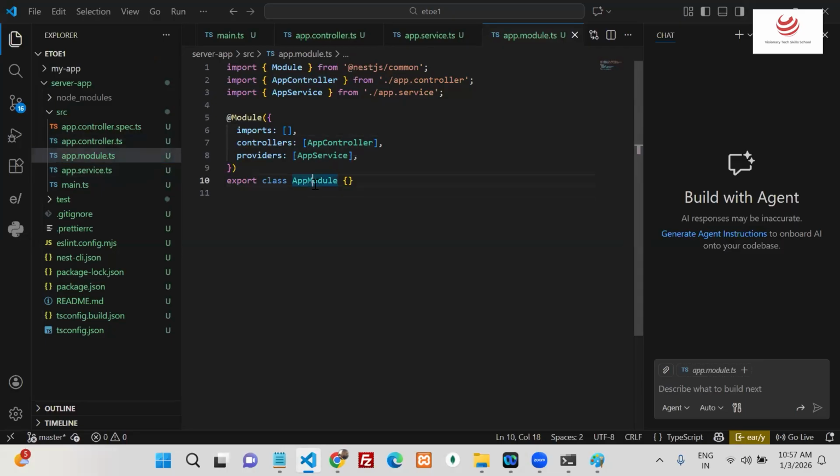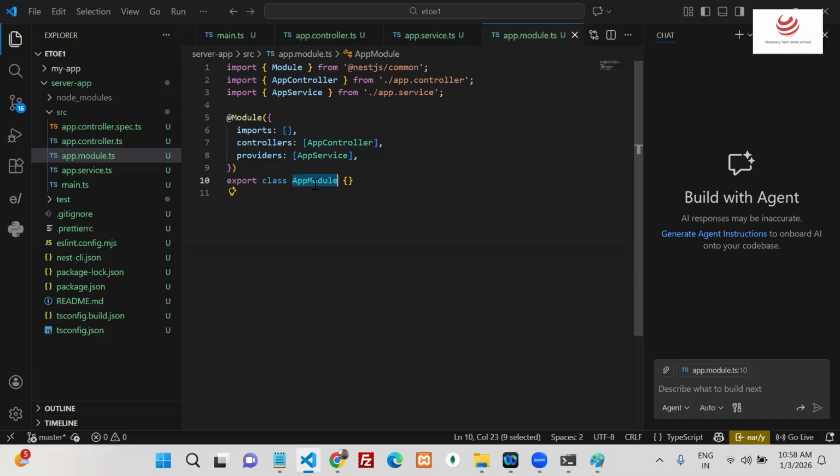Why? Because at the application level, this is the only root module. In your root module, however many controllers you have written, all the controllers, however many services you have written, all the services, and however many other modules you have written, everything should be loaded, directly or indirectly, in which module?